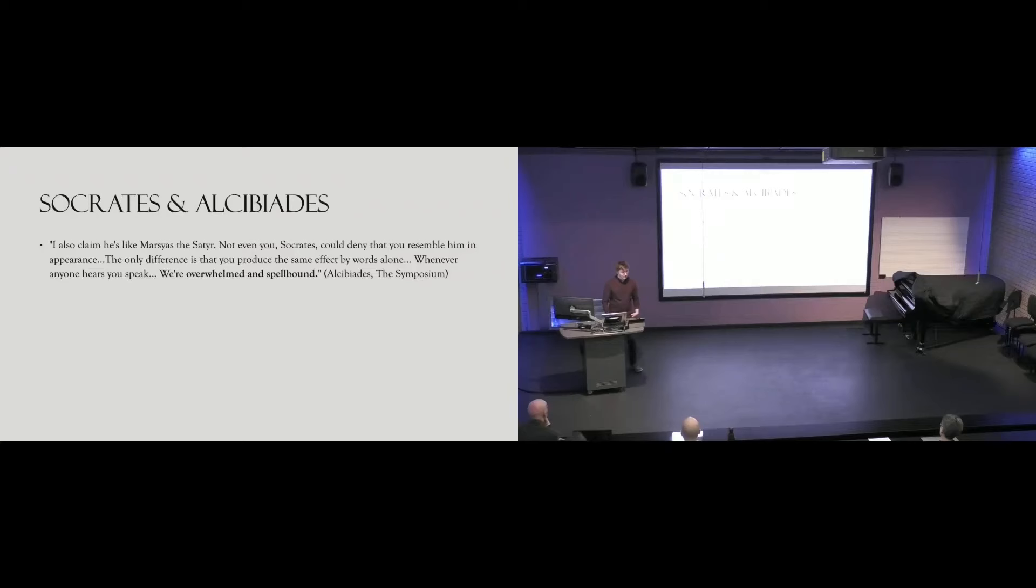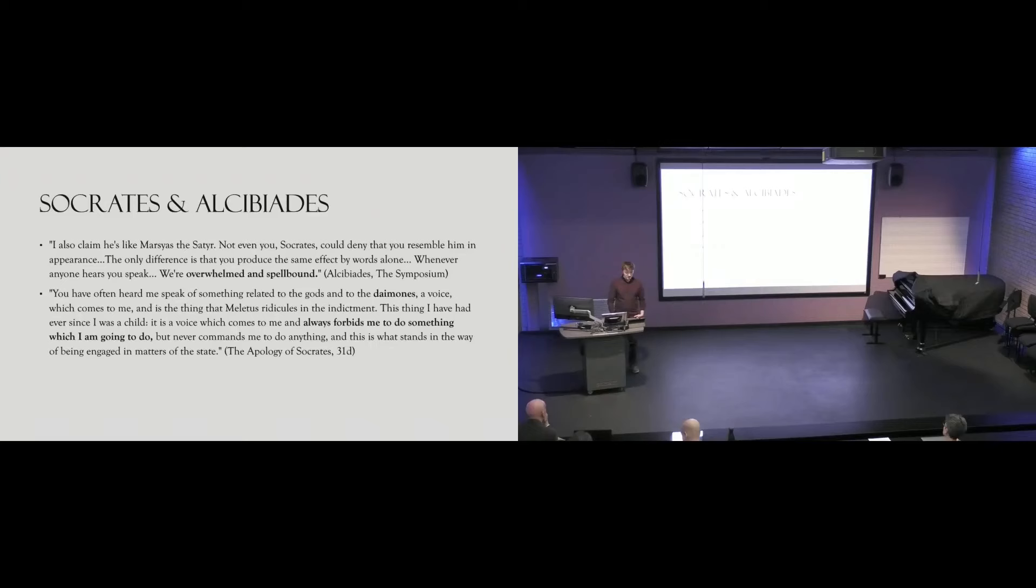Think about that for a moment. If reason alone isn't enough to convince people to pursue the philosophical life, then what does it take? The question Plato leaves us with at the end of the symposium is this: What makes the difference between Socrates and Alcibiades? What gives Socrates the ability to choose gold over bronze, to choose this golden standard and not be led astray by the bronze pleasures? I would say Plato leaves it an open question, but perhaps gives us a clue in the Apology of Socrates, where Socrates claims to have a daemon, a spirit whose voice comes to him and always forbids him to do the things that tempt him. Strangely enough, Diotima says the same thing about love - that it is also a daemon, a great spirit which binds us with the good forever. Socrates then is the man who is most powerfully attracted to the good, just as Eros is the most powerful attraction to the beautiful.